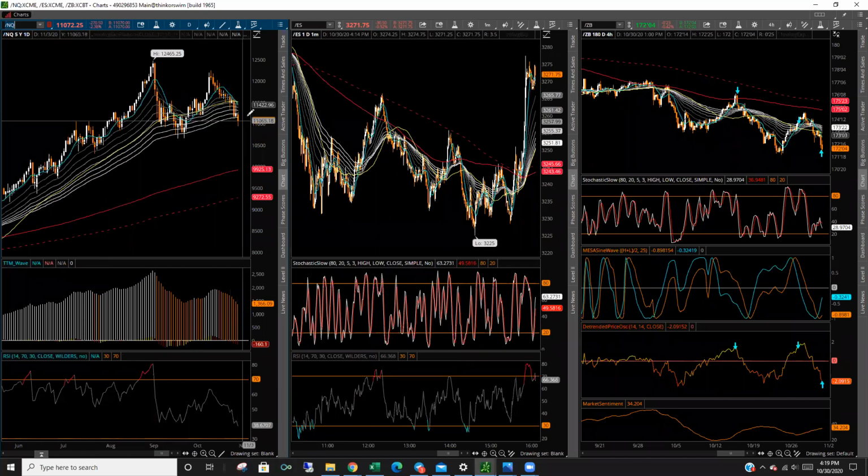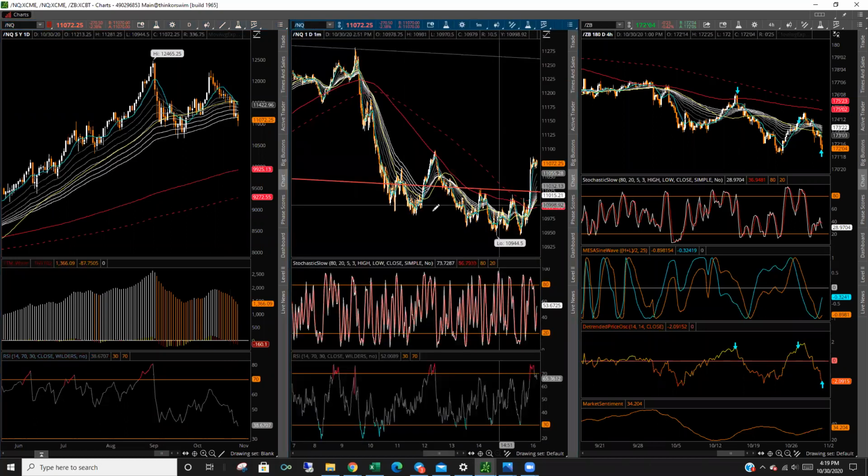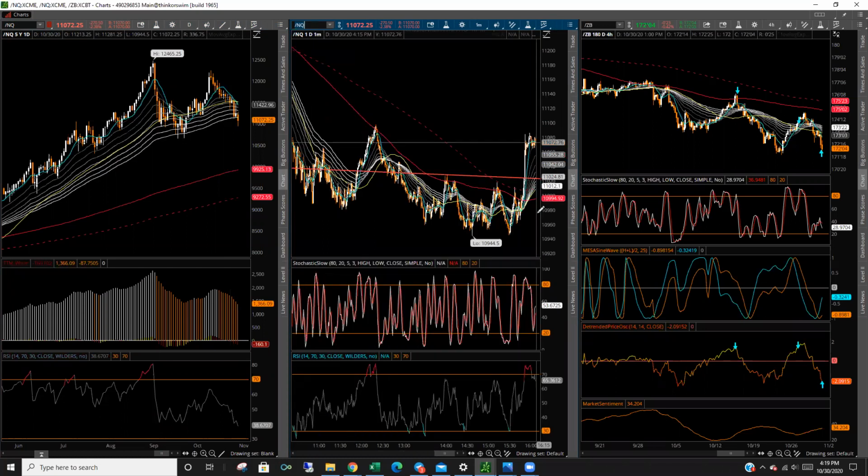I'm protecting this with these puts, so I'm not afraid to go in and buy puts. I did that a few times. I added at one point. I was just long one put against my core long, and then I bumped it up to 7 this morning, and then I was at 3 for a while, and then I was back to 2, and then today into the weekend I'm just going to cover.